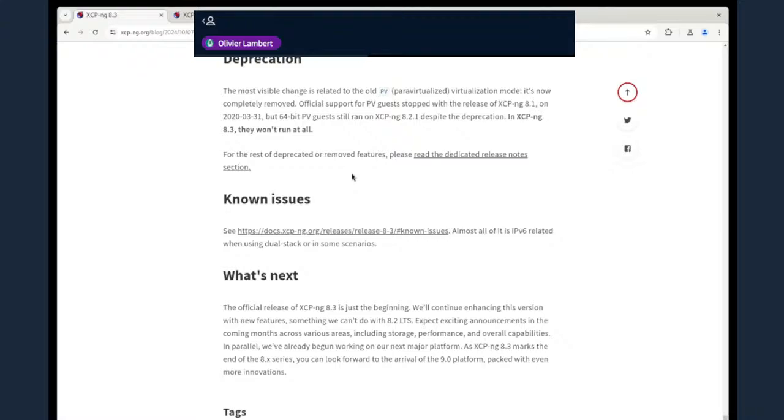And even if it's the end of the 8.x series, and we are opening a door to the next major release, which we just started to, let's say, discuss, think about and design, there's still a lot of work for 8.3 to get those new features, to keep up with the security updates and so on.